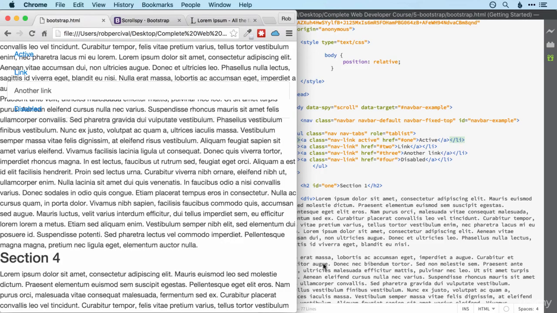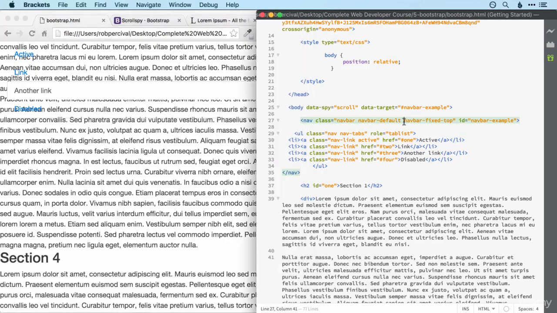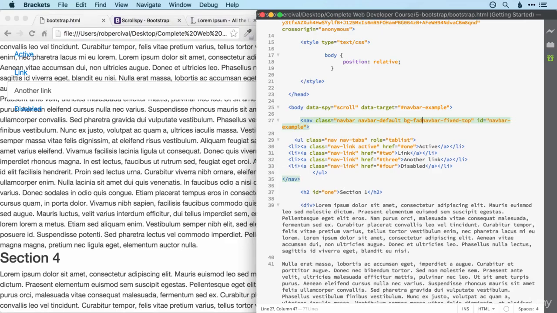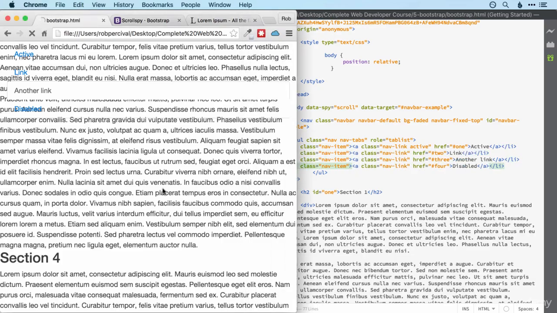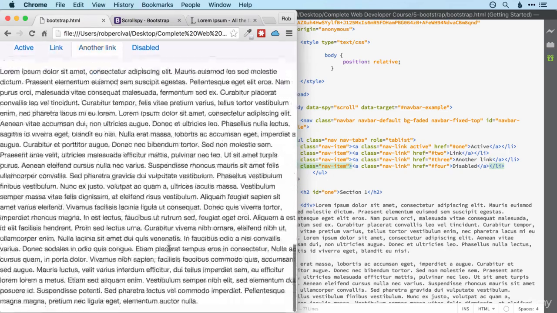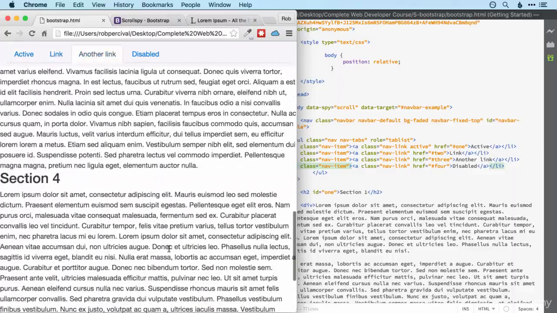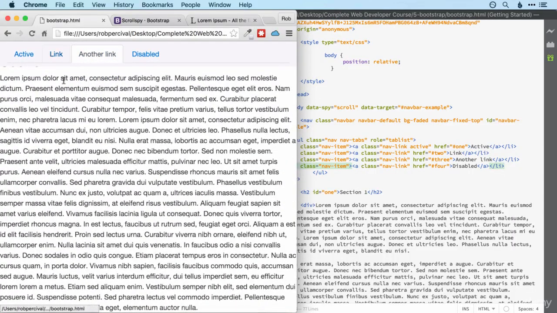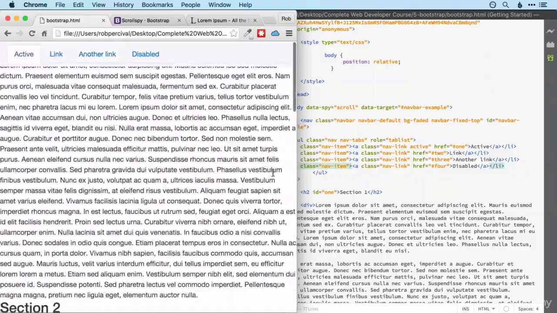We could definitely do with a little bit of tidying up here though. So first off, let's give this a background so that it's not transparent, which is a bit confusing. And let's add the nav item class to our list, which should make everything go horizontal rather than vertical. Not that it really matters, but it's a little bit nicer as an example to work with that. Great, so you can see what our navbar tabs is doing there. It's styling it like tabs.